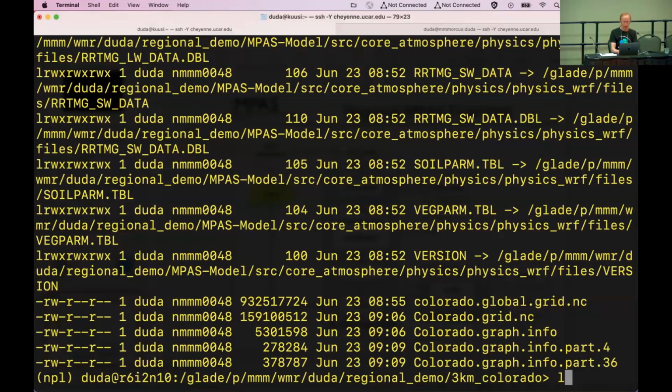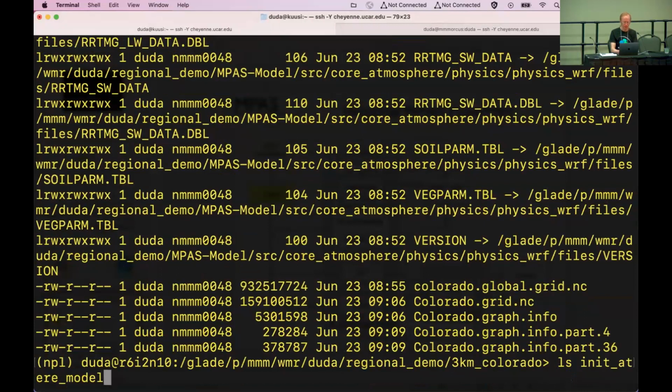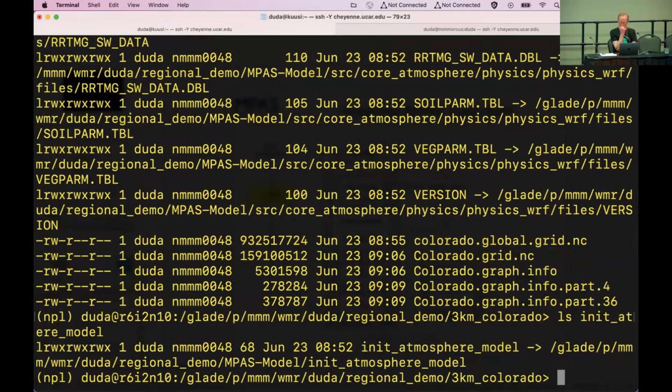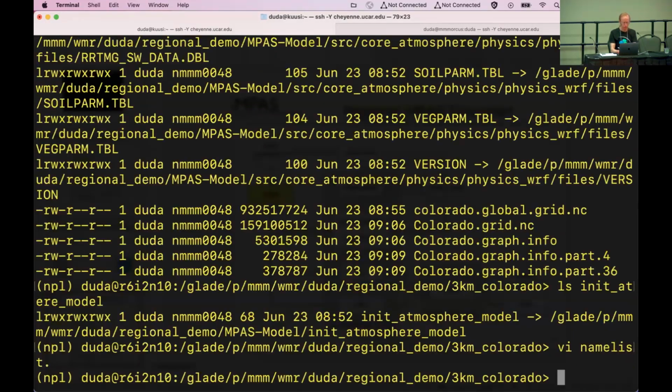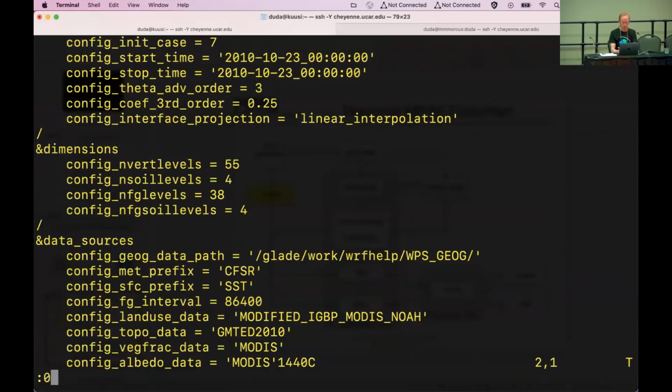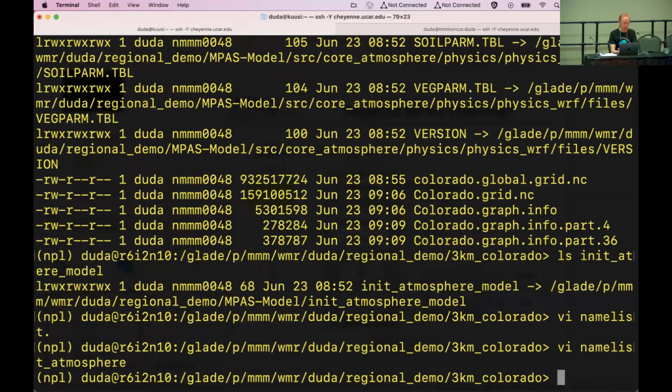So we're in our run directory, and we've got this init-atmosphere model program. And so let's go in and edit this namelist file. All right, we're not going to edit in this terminal. By the way, if anyone knows what's going on with this terminal, please feel free to shout out and say, Michael, run this command to fix.